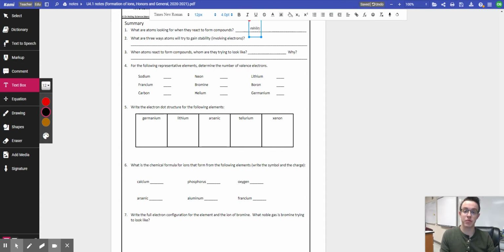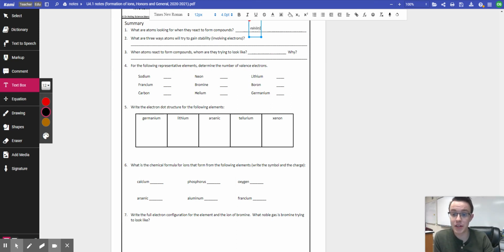Atoms are only stable if their valence electron shell is full, okay? So the noble gases, that far right column, group 8A on the periodic table, all of those elements have full outer shells of valence electrons. So they are stable. That's why they don't react with anything. Everything else on the periodic table is technically unstable because they want to have those same electrons as the noble gases. Okay, so when they are reacting with each other, they're trying to gain, lose, or share electrons in order to have a full outer shell, just like the noble gases.